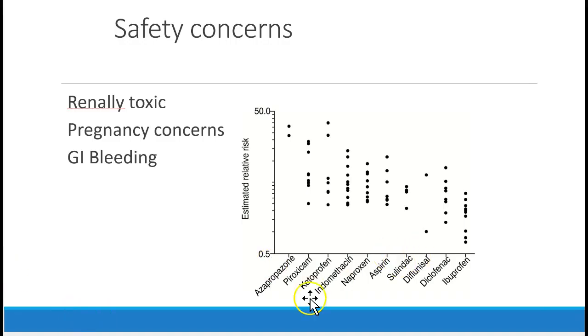You can see some of these NSAIDs listed here. Ibuprofen having probably the lowest risk on the market, which is good because ibuprofen's over the counter and extremely common. You've got Naproxen kind of in the middle here. Generally speaking, Naproxen and ibuprofen are thought to be okay with GI bleeding risk. One that's not on here is ketorolac. It's probably one of the higher risk ones. So there's a variety of risk stratification within the NSAID class.